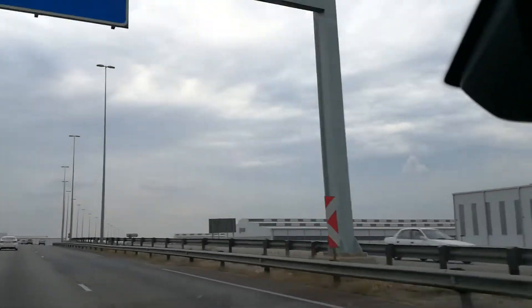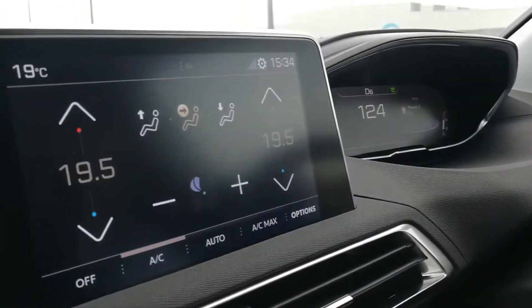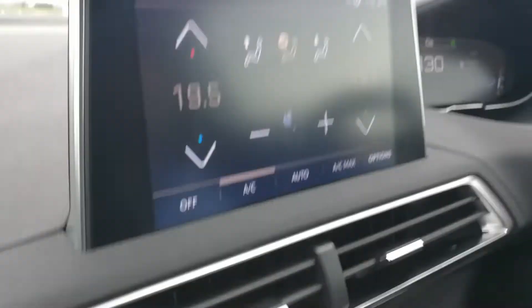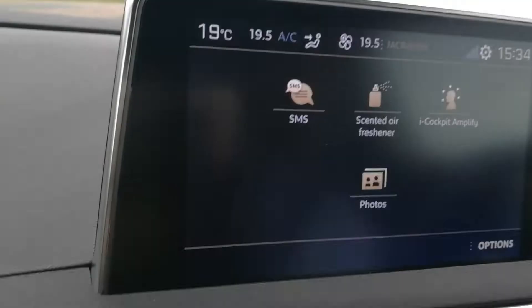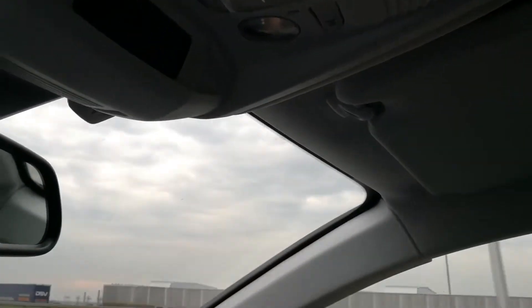What I'd rather criticize, quite honestly, is the fact that this is the Allure trim level — the lower-priced version. It gives you things like this screen, but very limited functionality. You can see I've got it on the ventilation air-con system, and if you want to adjust temperature or fan, you've got to do it on the screen — a bit strange, a bit different. On the home screen, you certainly have limited functionality; for example, no standard navigation. You use your Apple CarPlay or Android Auto for that. But if you want all those other features, put another 45,000 Rand and you can go up to the GT Line version, which adds full infotainment functionality, adds the sunroof, adds the leather, etc.